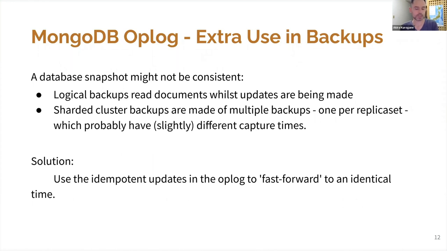So this is useful in backups because a database snapshot might not be a consistent one. Logical backups will read documents as they go through, and as they go through, there'll be a spread of time. So when they begin, say at 2 p.m., the first documents they will read will be as they were at 2 p.m. If it takes until 2:30 p.m., what happens to those documents that were first read? If they were updated, they won't be in the copy, the logical backup snapshot; they'll be missing. But we don't want to have documents with different time versions in the same backup snapshot. We want that to be clean.